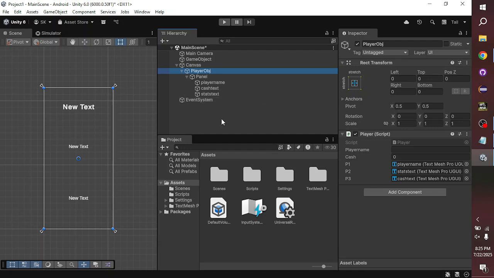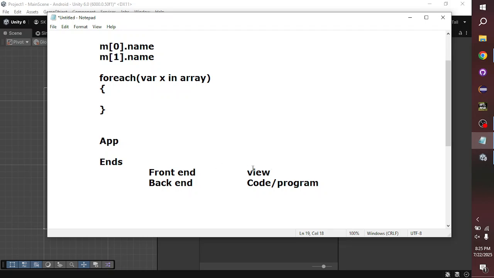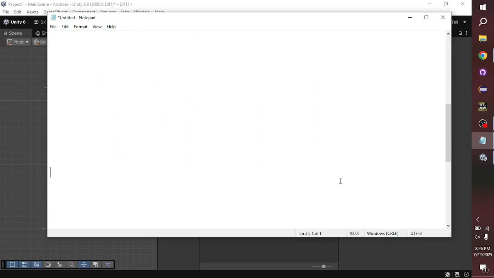Now, what if I have a huge amount of data and I want to show it on the screen, like a Pokédex? I have the backend where I have the code, I mean the array, and I have the front end where I have the view, the layout. Now, how do we link up these two? Last time I said we have two ways. One is through code and another one is through the editor, that means the static way. So today's concept is linking view to code from the backend, or dynamically.